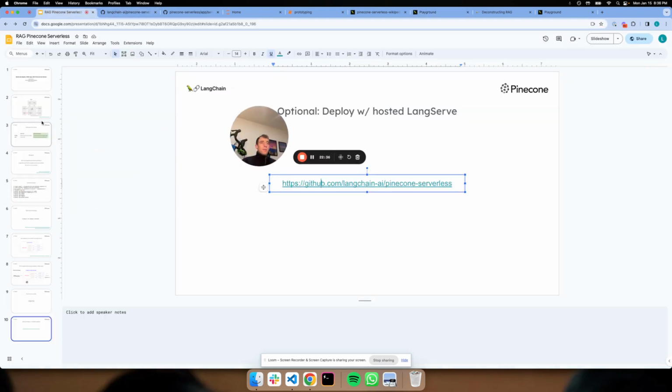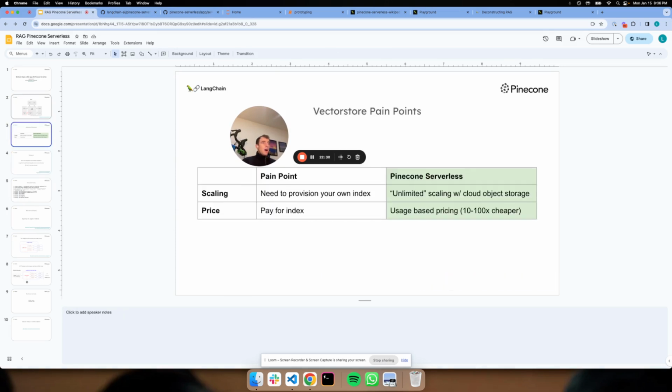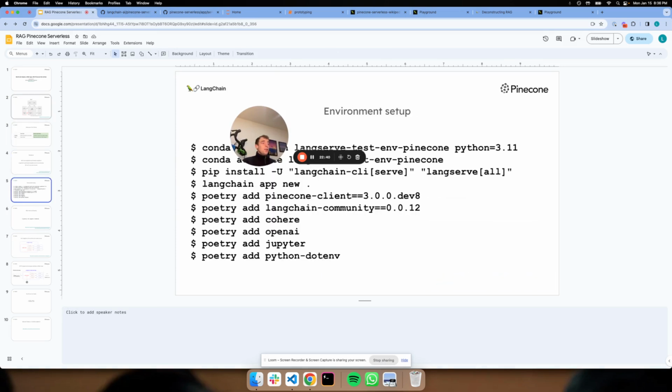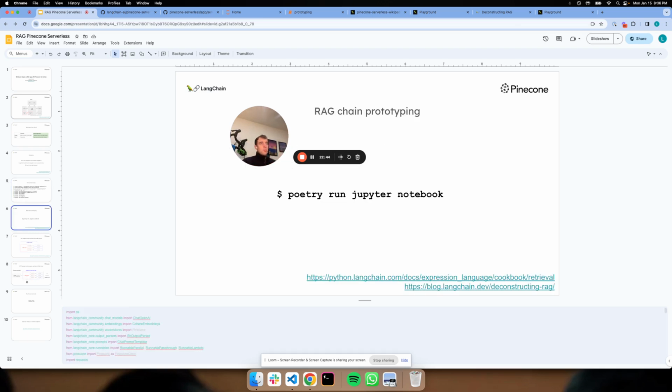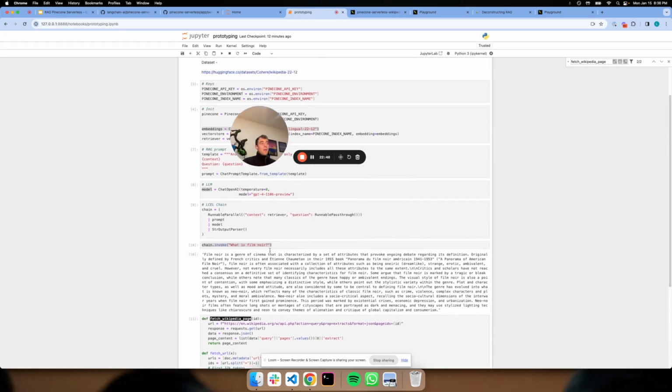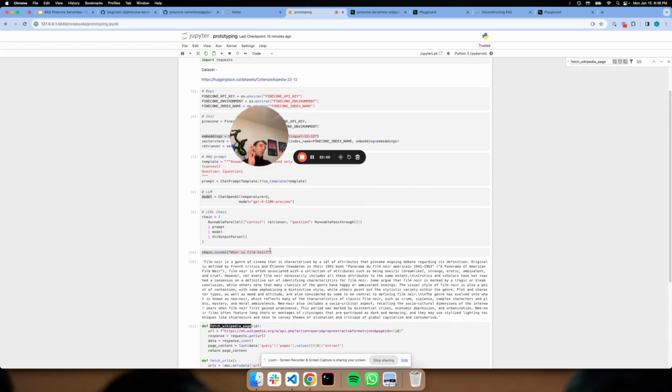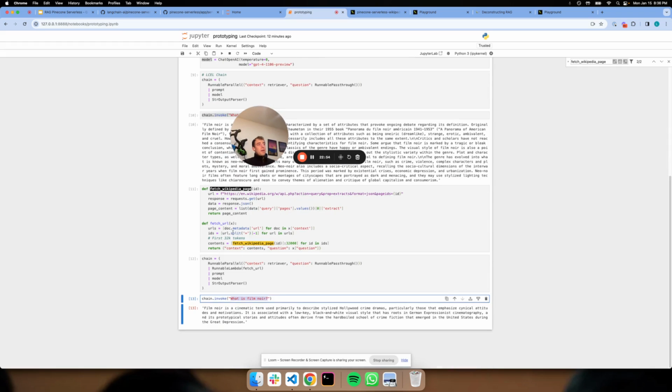Let's go all the way back up the stack. What is RAG? Setting up a project that uses LangServe. Now, initially, we didn't care about LangServe. We just did prototyping in a notebook. So that's great. That's easy. We defined our chain. And look, in a lot of cases, you only ever want a prototype, and that's completely fine. But what's nice is with LangServe, if you defined your chain using LangChain expression language, you can just take this and run it as a web app really out of the box.